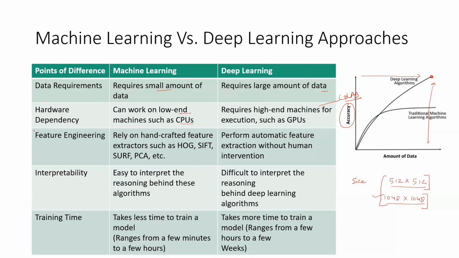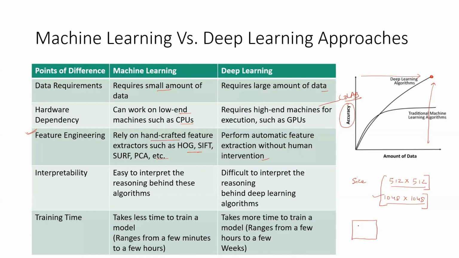Feature engineering is very important. In case of machine learning, we basically rely on handcrafted features. These features we basically craft ourselves. In case of deep learning, we have automatic feature extraction without human intervention, but this will work only when you have configured feature engineering intelligently for the system. Don't rely on the system to extract features automatically, so that we are not worrying about feature extraction. It is a very important part of a deep learning system. You have to identify, for example, that you are performing edge detection in a scene.